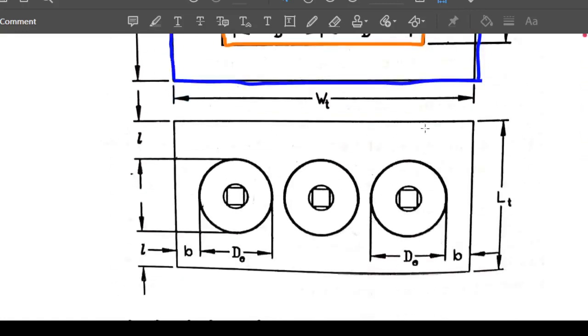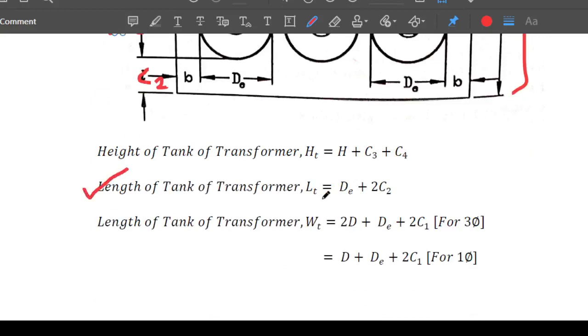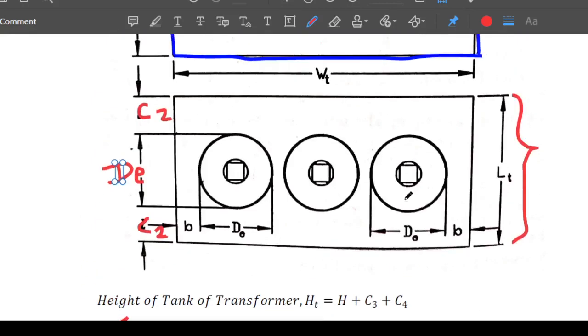Next, see, this is your top view of the transformer. Now we have taken here a three-phase transformer. Now we'll find out what is the length of the transformer tank required. I want to find out this length of the transformer tank. So the length of this transformer tank is equal to, you take this diameter. Let me name this diameter DE, that is the diameter of the external coil. So this is DE, and you will have two more clearances here. Let me name this clearance C2 and the same amount here C2. So what is the expression now? It is LT equal to DE plus C2 plus C2. That is the length of the transformer tank. That is LT equal to DE plus 2 times C2.